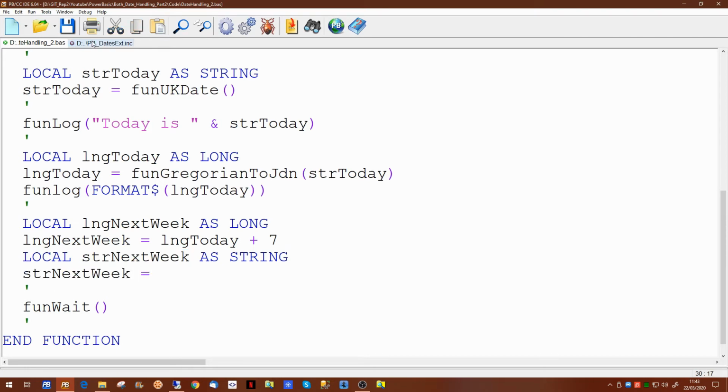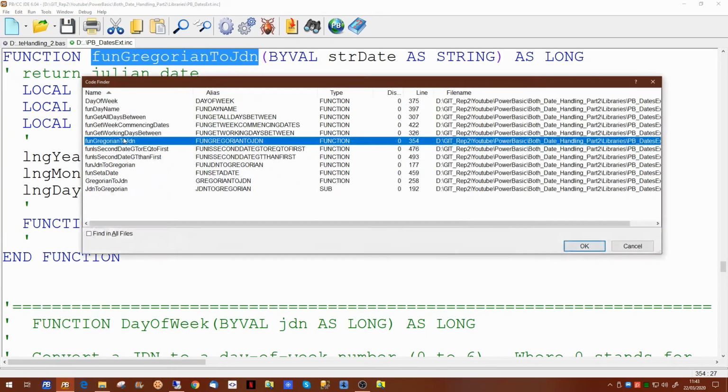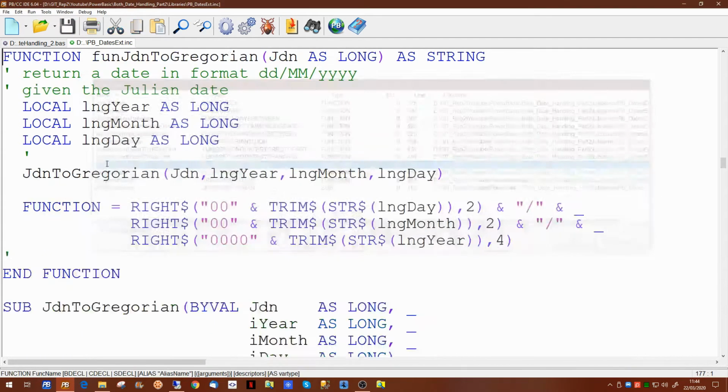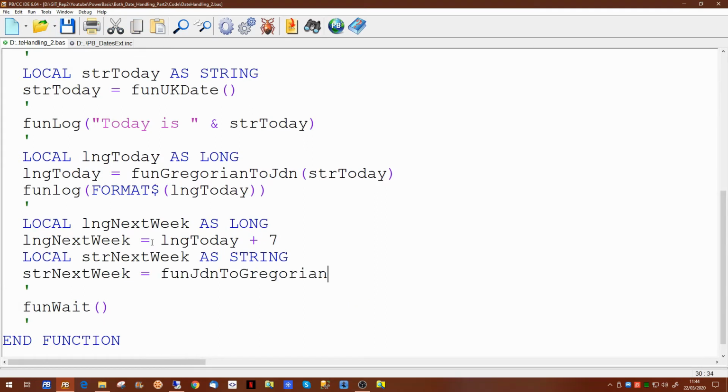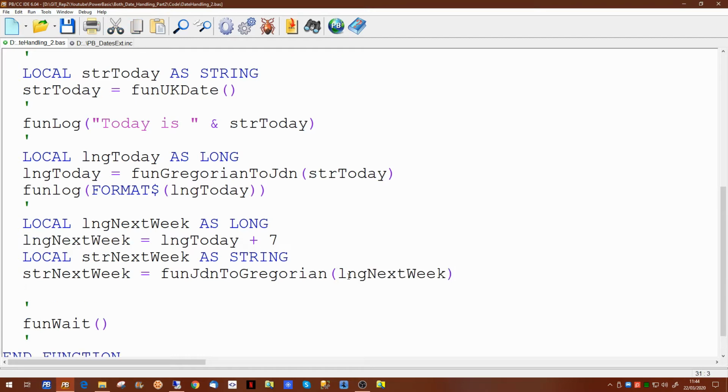And if we use the function to turn it back into a Gregorian date, which is this function here, Julian to Gregorian, give it the long number that we have calculated, and we will output that to our log.